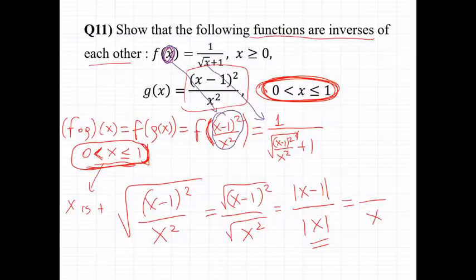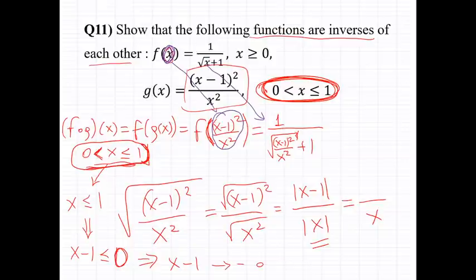Now, the second thing here is, look at here, this one says x is bigger than or equal to 1. And what does this mean? This means x minus 1 is less than or equal to 0. So it means x minus 1 is negative or 0. If it is negative or 0, then the absolute value of x minus 1 should be minus x minus 1, because it is negative inside. So we treat it as negative.